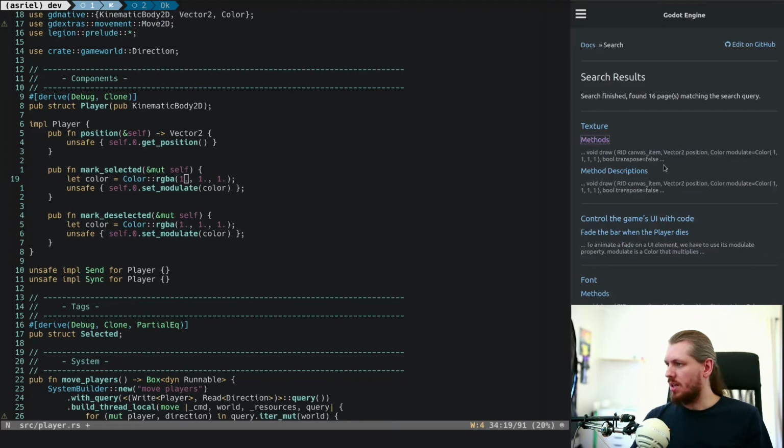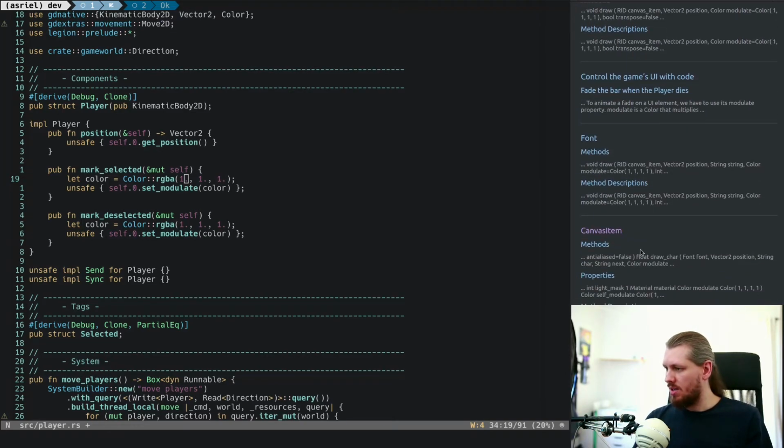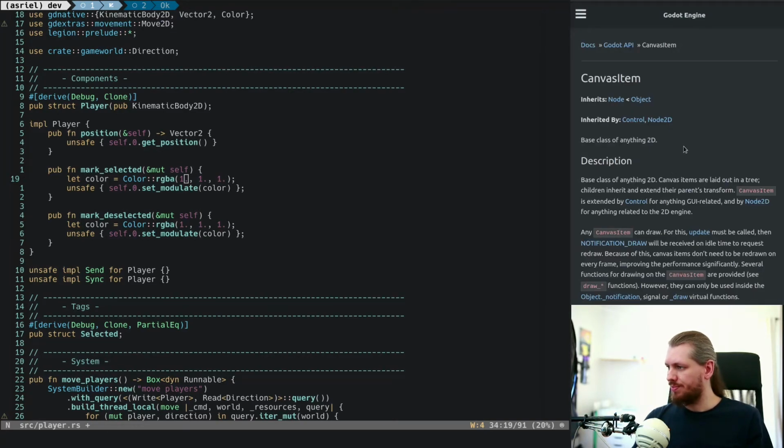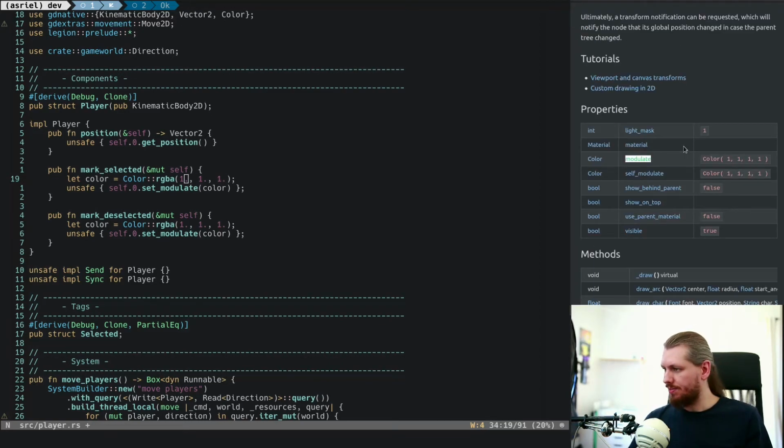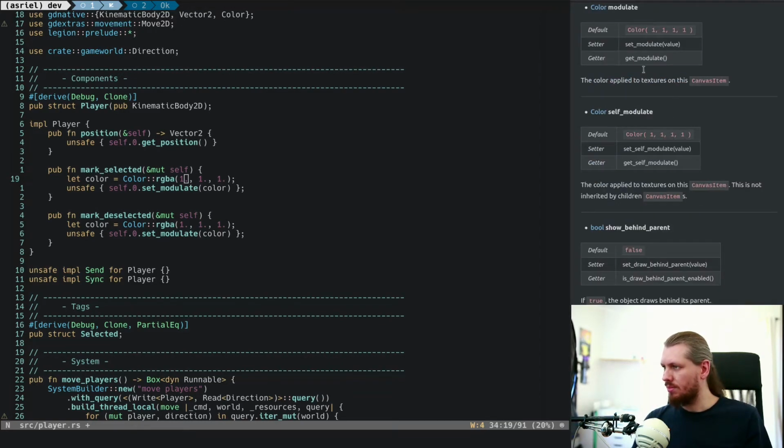Okay, well that did not tell me. Canvas item modulate. The color applied to texture on this canvas item. So these are inherently canvas items, right?